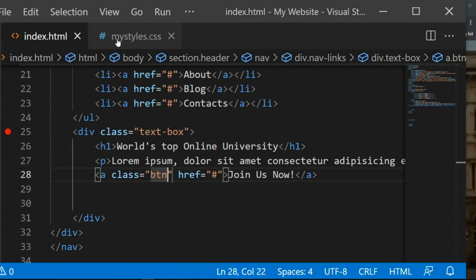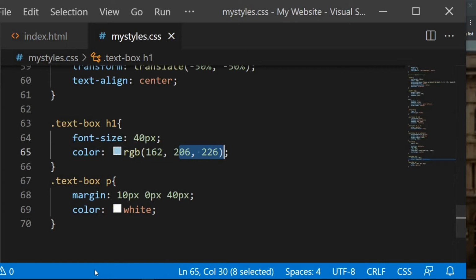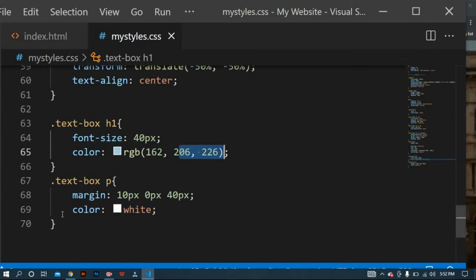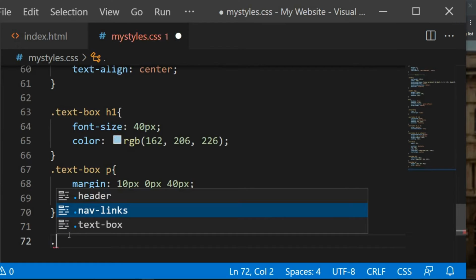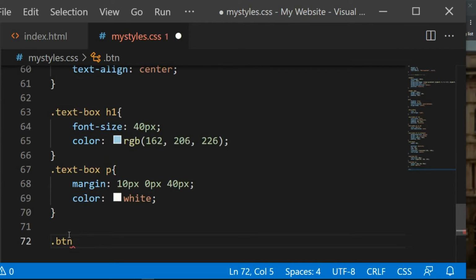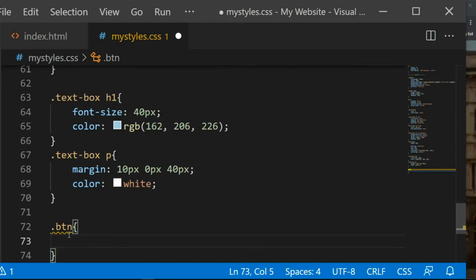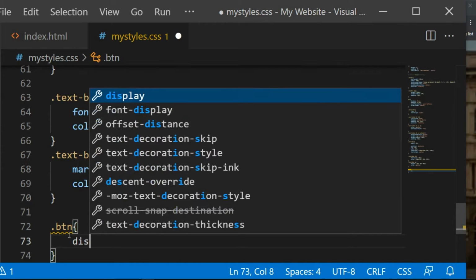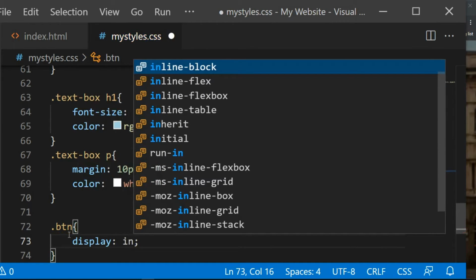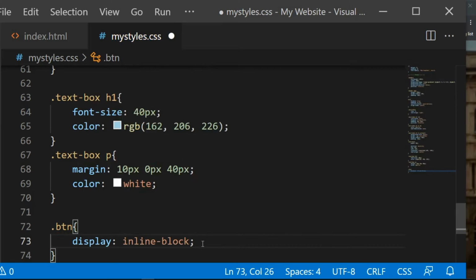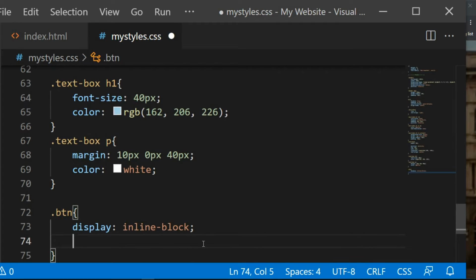Then to your CSS, you're going to create another selector here called dot btn for button, and then open and close the curly braces. Now we're going to say display is going to be inline-block, and then another property, text-decoration.